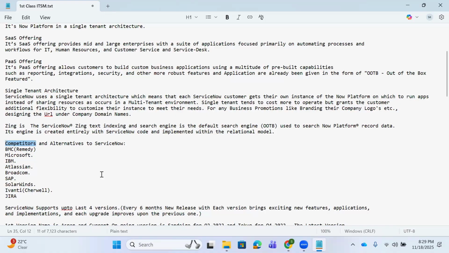Likewise, the ticketing system was a very big hit in BMC. Now people who were working for BMC are being migrated to ServiceNow, as BMC is now almost no more in the IT market. Yes, there are a few clients which are using it, but it was one of the demanding tools in the market in the past years. As of now, almost all of it has been migrated to ServiceNow.